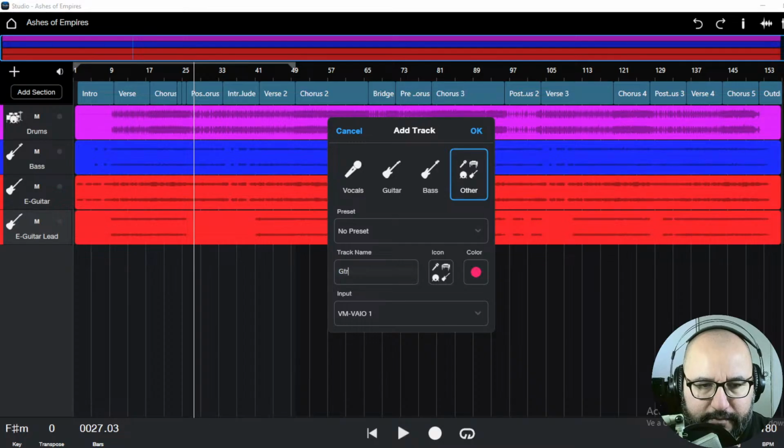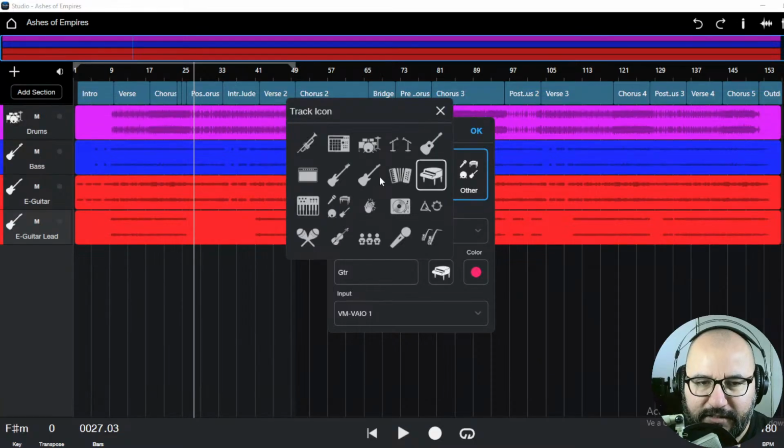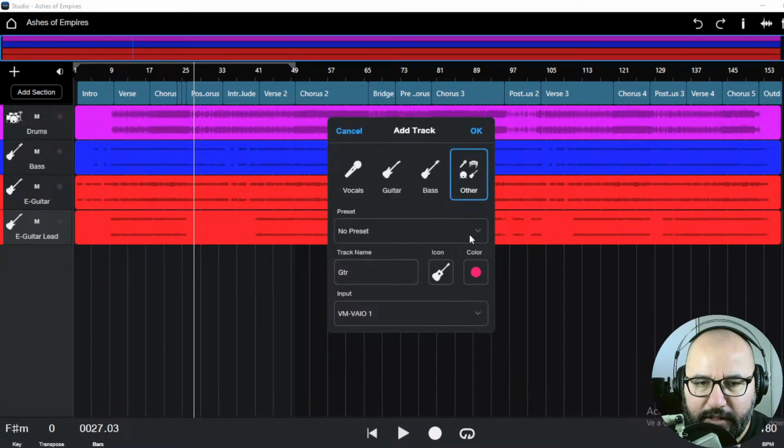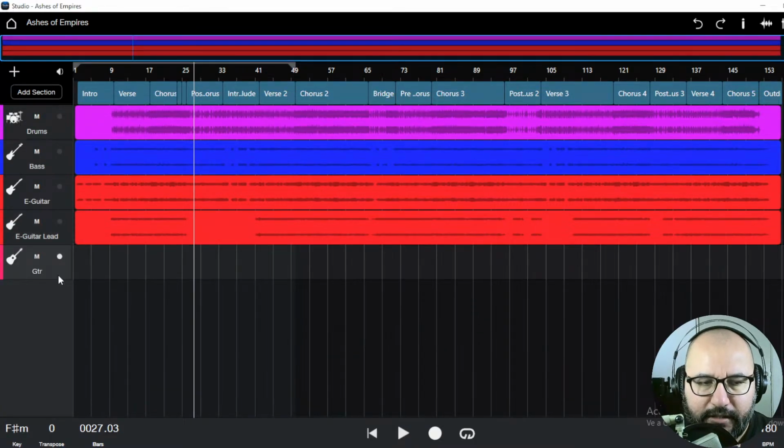Okay, guitar. Input the icon, for instance, a piano. Oh no, it's a guitar, acoustic guitar. And let's click OK, and you already created the track, right? So very simple. You have undo and redo functionalities here as well, just to go back if you made something wrong, like in any word editor, stuff like that.